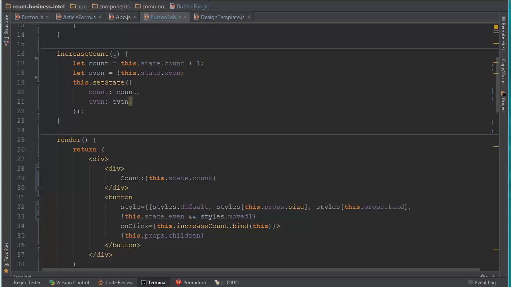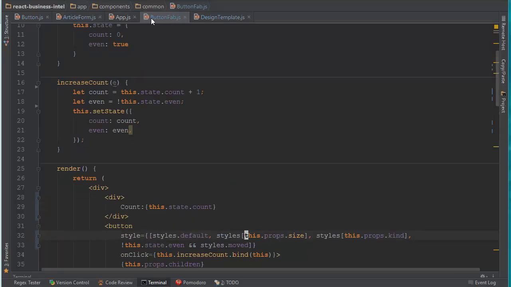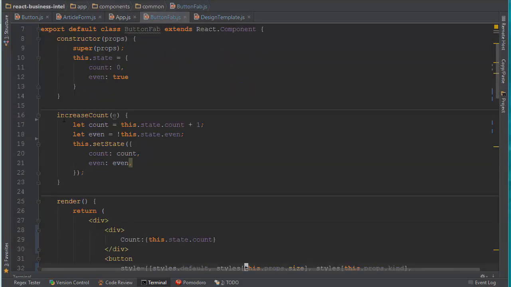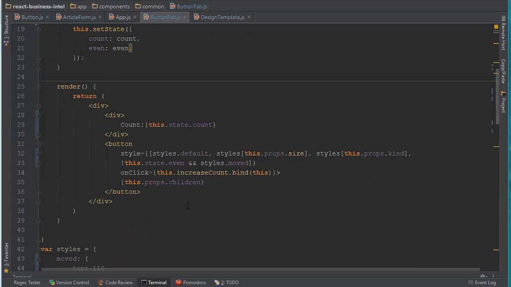So how do we create this functionality? On the button fab, we add the method increaseCount, and on each button click, we increase count by 1. Also, we define whether our number is even or odd. Then we apply this method, setState, and don't forget to set initial values: count 0, even true.